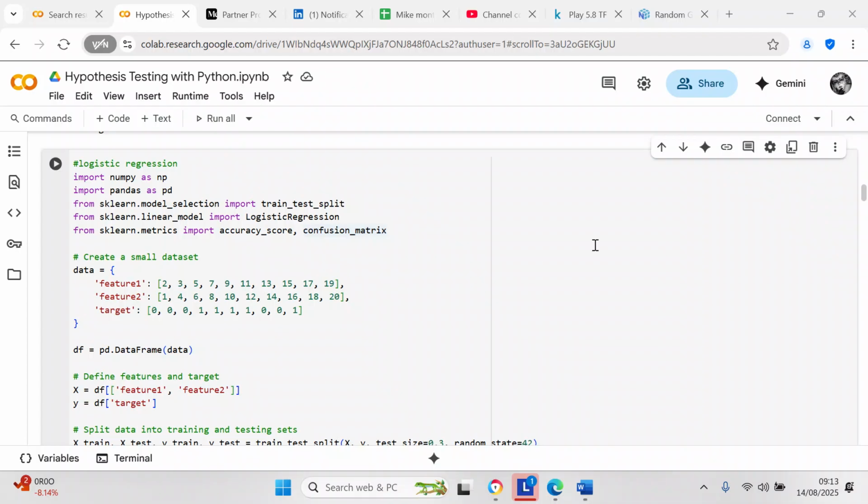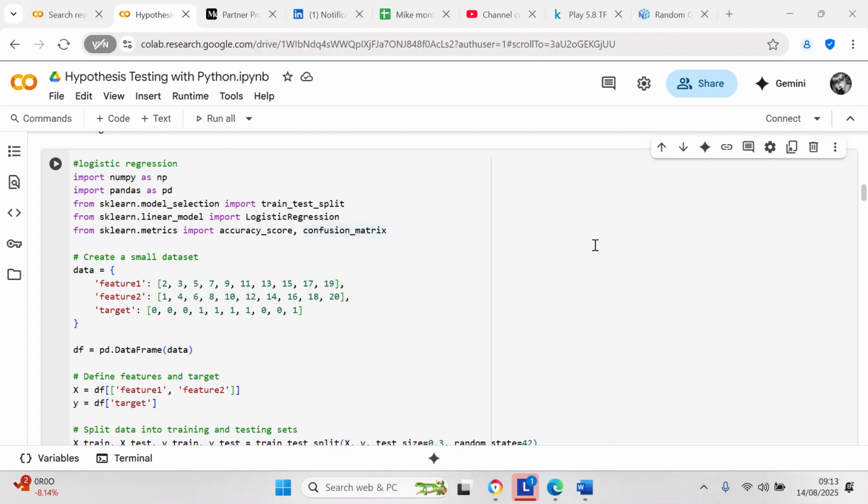NumPy is a numeric library that also creates NumPy arrays and distributions, and it performs numeric calculations. And then we're going to import pandas as pd. Pandas is a data processing library that creates data frames and series.